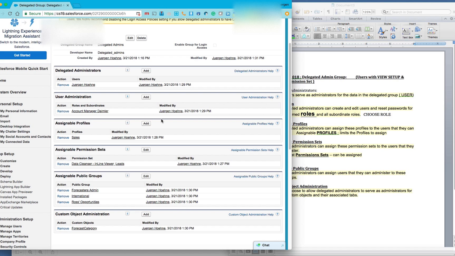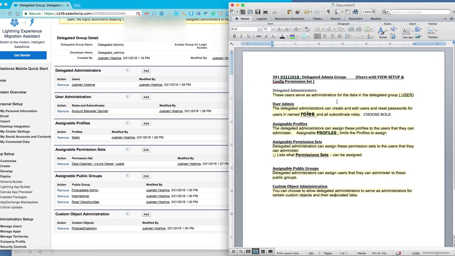Those two can administrate that, or maybe the VP of Eastern can administrate underneath. It's by roles and subordinates here, in user administration, this part right here. So choose a role or a couple roles that they can administrate down on.